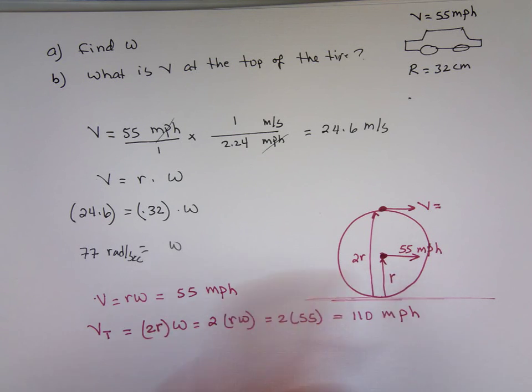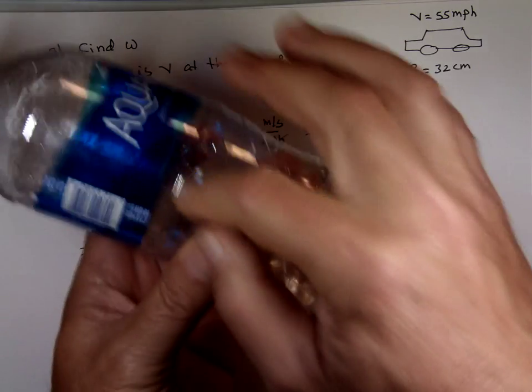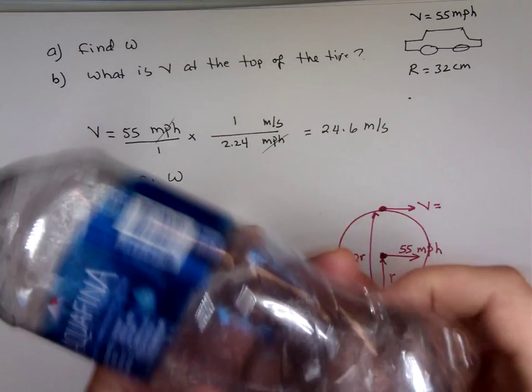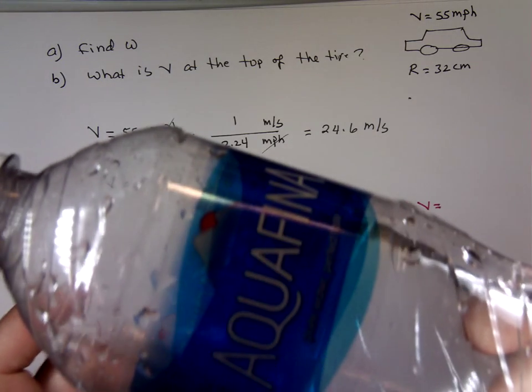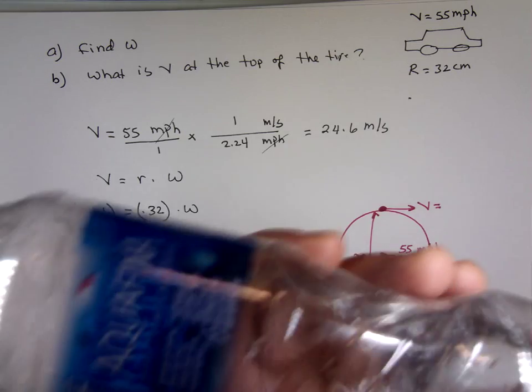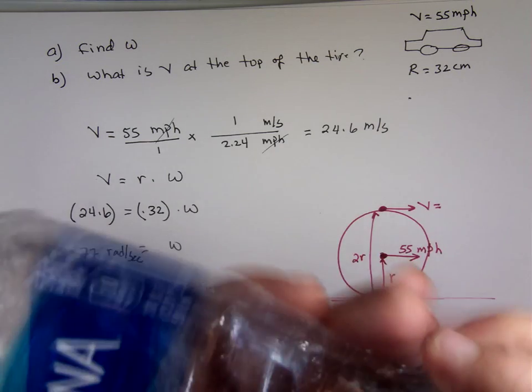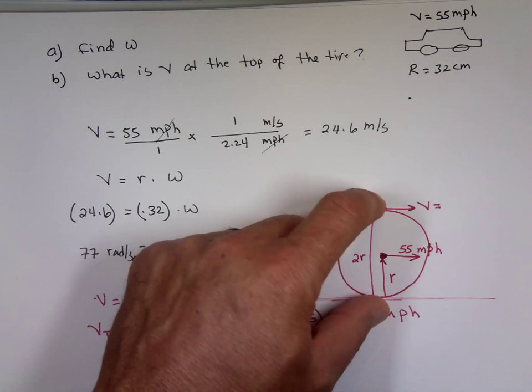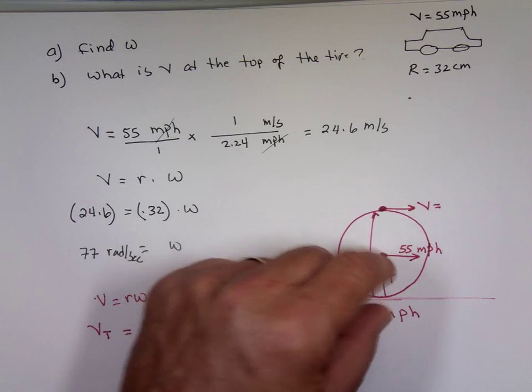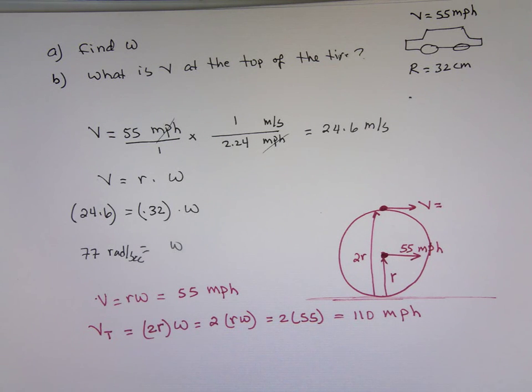Sometimes I take a bottle of soda or a bottle of water, can I borrow that? And I attach 2 strings. I attach one string to this and one string to the top. As I'm turning the bottle, which one's going to move faster? The strings dangle there, and I put a piece of paper attached to each one to see them moving. You'll notice the one attached to the top is going to be moving much faster. Why? Because the radius is much bigger. The radius here is twice that, so the velocity on the top will be twice this velocity. It will be 110 miles per hour instead of 55 miles per hour.